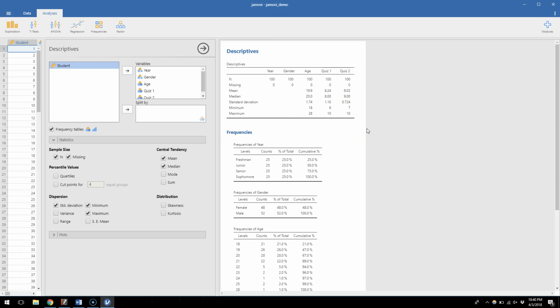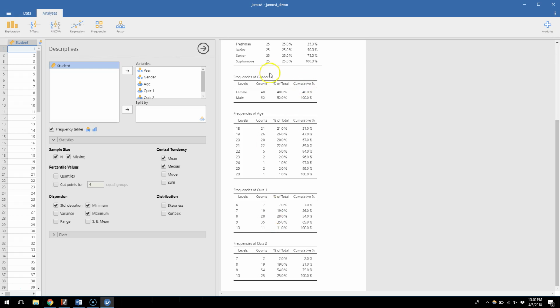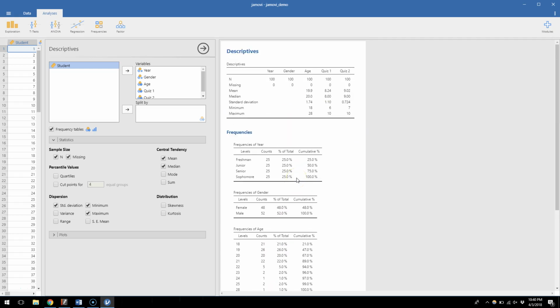Now, the one thing I want to show now, as we're still getting used to this program, is what you can do with these results. So it's nice that they're here, but how would you tell me what you found? How would you tell the world what you found? The cool thing about JAMOVI is that these are all formatted pretty darn nice, right? You could just copy and paste these tables directly into a Word file or any sort of rich text file, whatever you want to do, and they already look good.